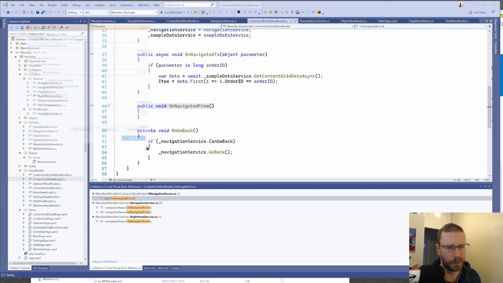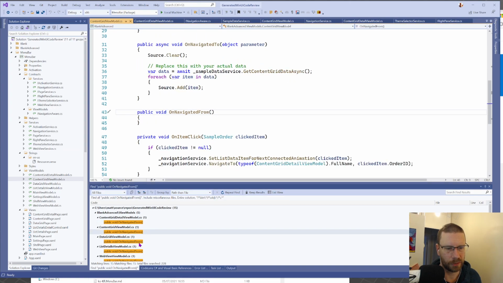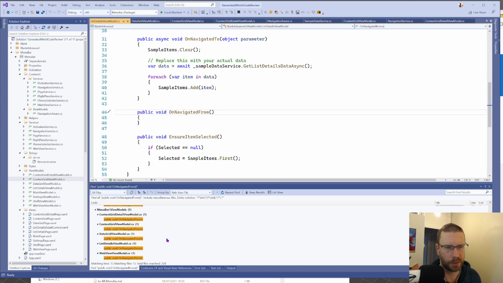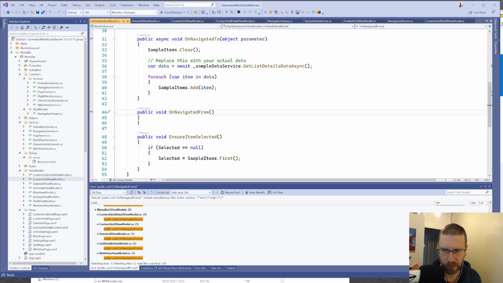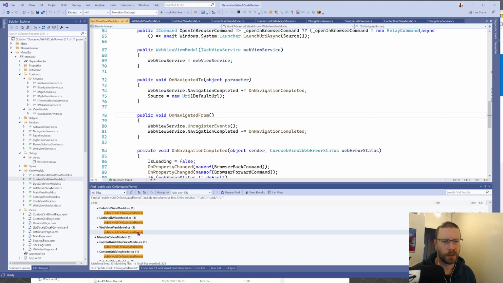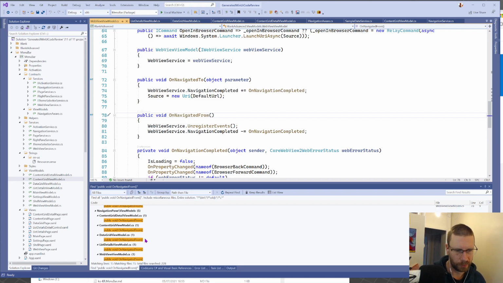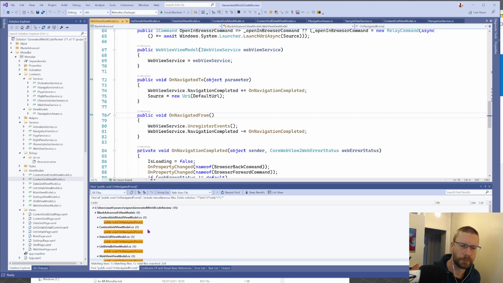Let's do it this way. Oh, okay, so this is. Oh. Only the web view which uses the unnavigated from.